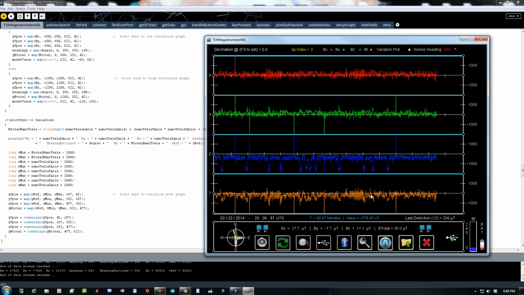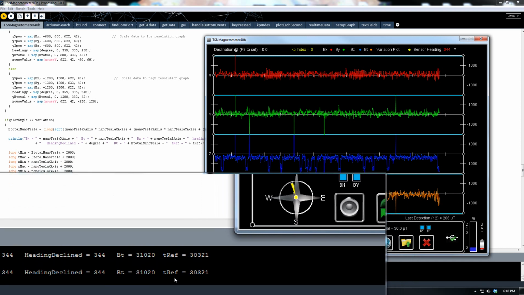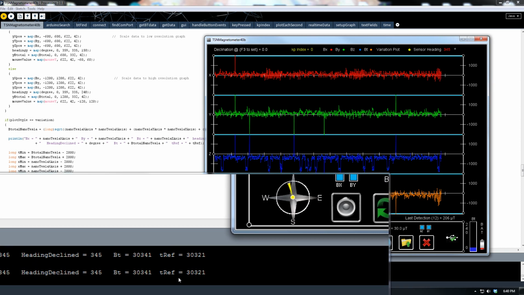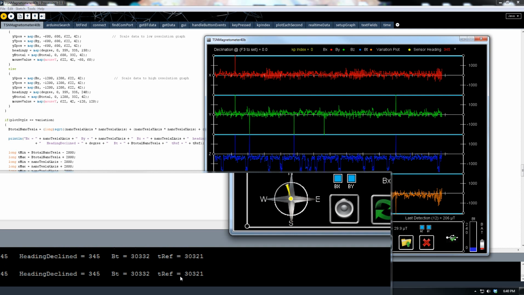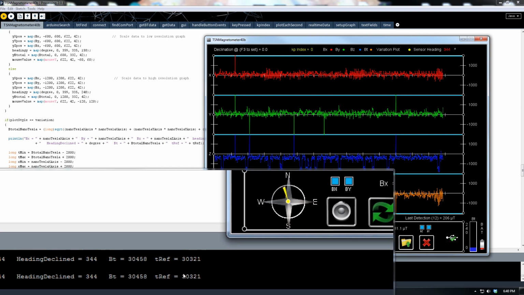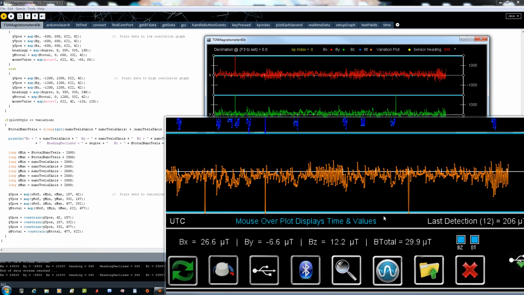Another minute and a half, and if all goes well, we should get a new reference. No matter how large or small, I just want to see the total field reference change. One minute left.